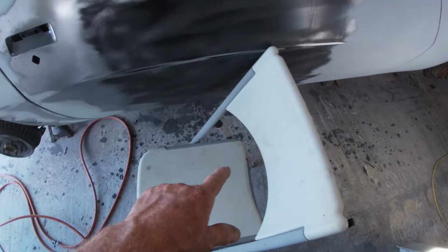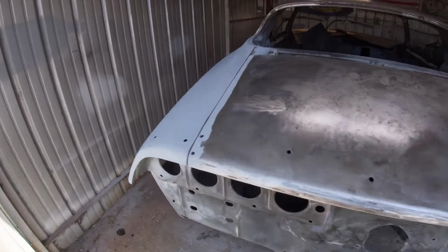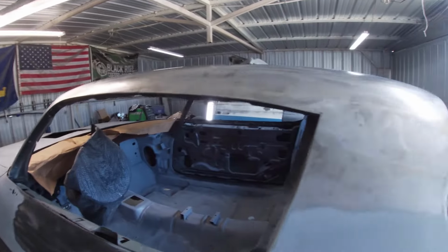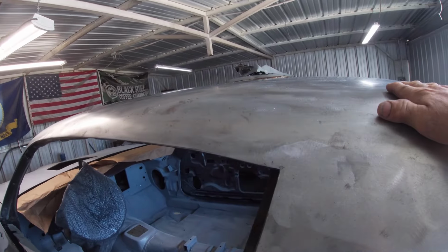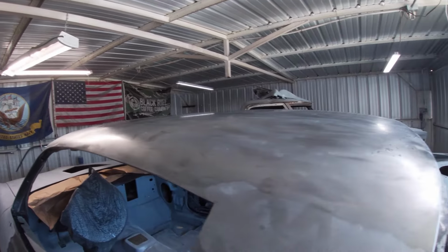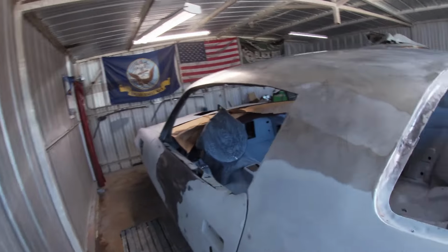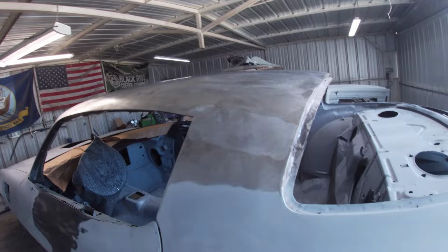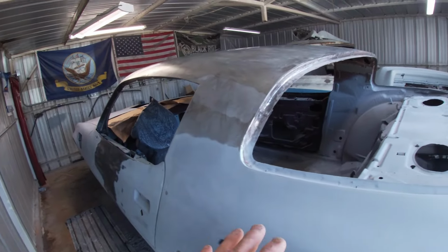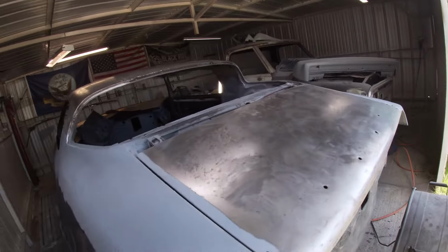Once that's done, I'm gonna get my little stepping stool things that I got set up here out of the way, and then I can go ahead and start spraying the rest of the car. But I want to get this covered up because I'm tired of sanding it over and over again to get the flash rust off, that and the trunk. So we're gonna see if we can get it all one color and then put on multiple layers and then block sand everything. So I'm gonna go ahead and start spraying.